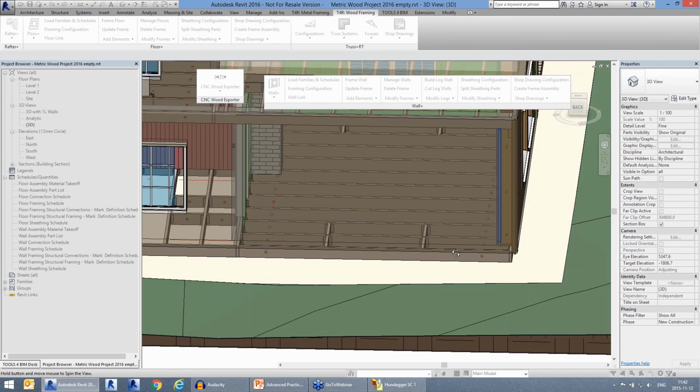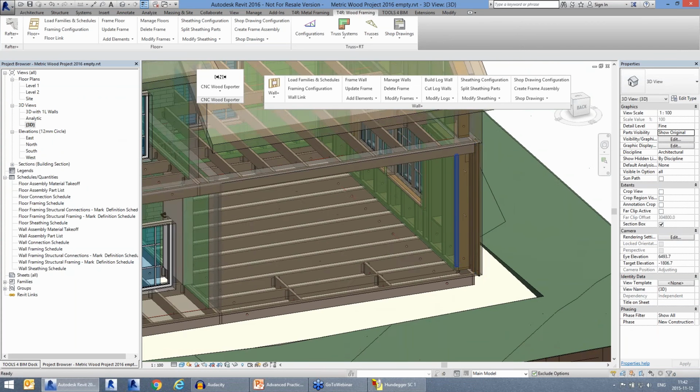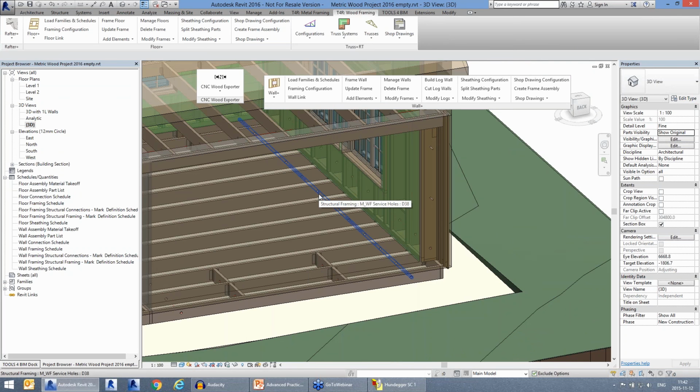Until now you were able to add details according to some rules, but here you can predefine and add details to your own custom places with predefined distances and offset from the wall top or from the wall base.